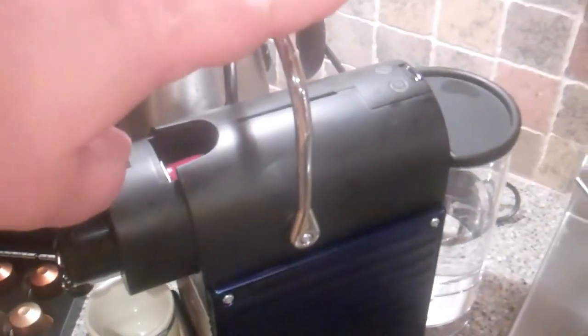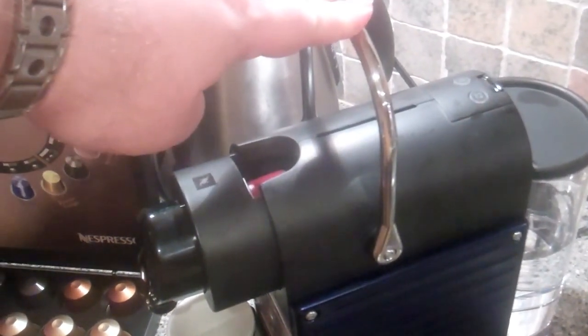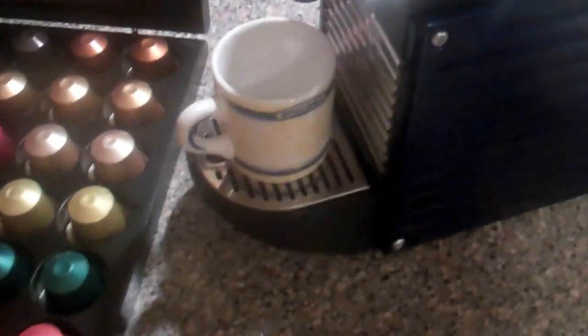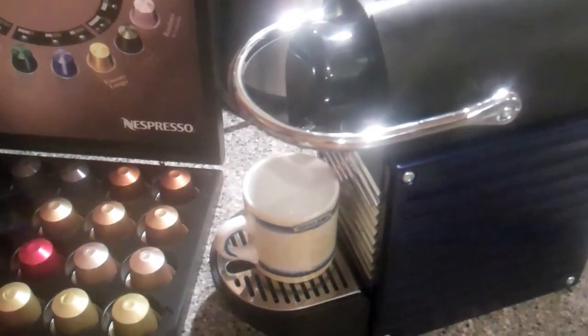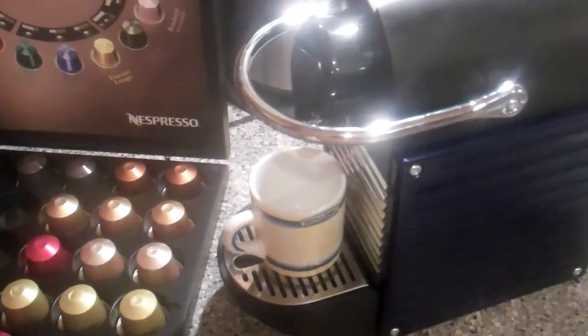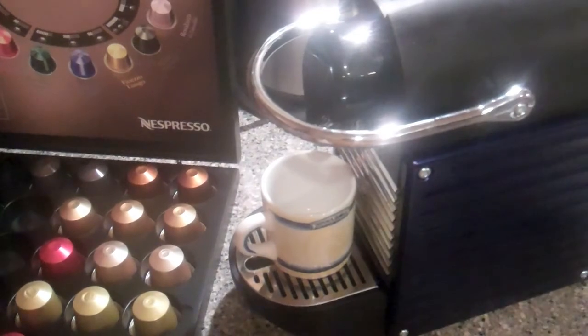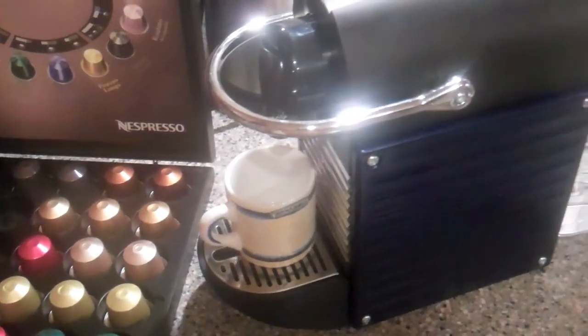You see this lever here? You must — and I repeat — absolutely must pull it completely forward. There it goes. Now it's locked into position. If you did not move that lever completely forward and you tried to operate the equipment, it absolutely would still run, which is not a good thing because it would get water and stuff all over the table.